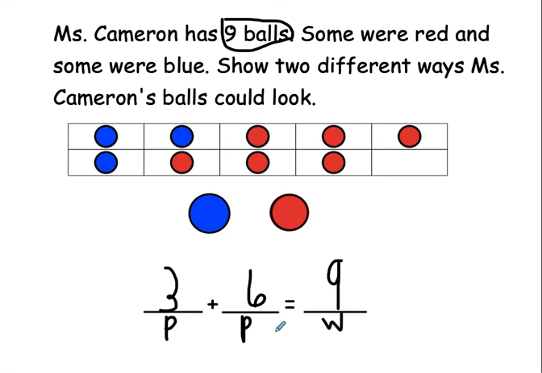Did you see what we did today, boys and girls? So we thought about what is the whole, and then we said, we're missing both our parts. How can we figure out our two parts? And we used the colors red and blue to help us separate, and we decided that we could have different combinations to make her whole. So she could have any of the 3 that we came up with. 3 blue balls and 6 red balls, or 2 blue balls and 7 red balls, or 4 blue balls and 5 red balls.